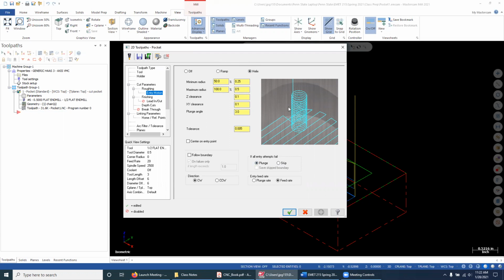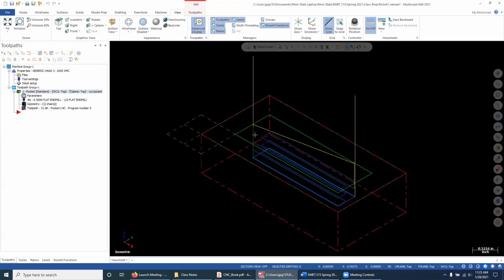And the reason that happened is that the tool diameter is larger than what we can utilize inside of this smaller pocket. So in other words, there's not enough room for that tool to actually helix in. And I just want to point out to my classes, just like I had pointed out in class, that the tool does not actually move in the XY direction here. The tool is not moving, it's the table that's moving that's causing that helix motion when the tool enters. But in this case, as I said, it's just not happening. You can see that here just by the trace of the toolpath that we're not seeing that helix motion.